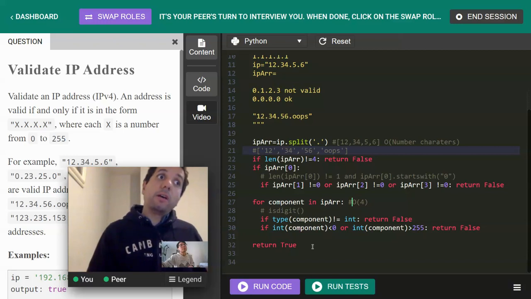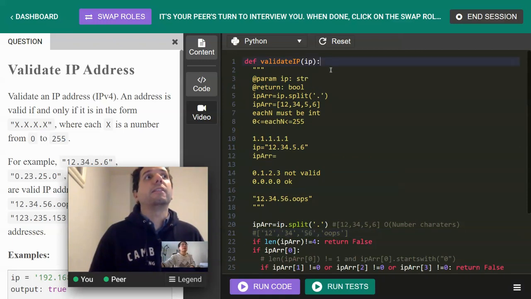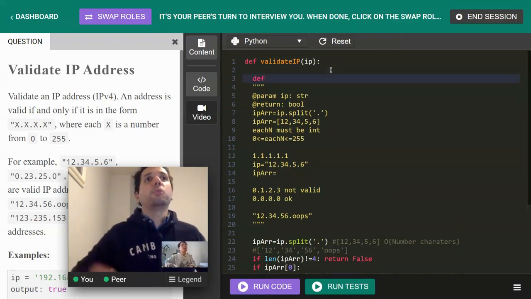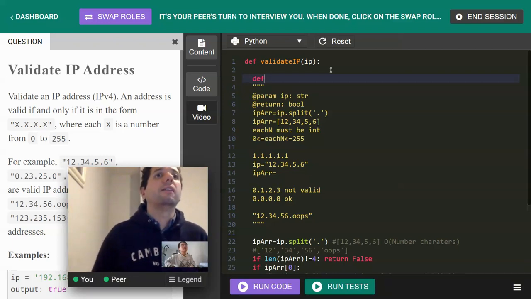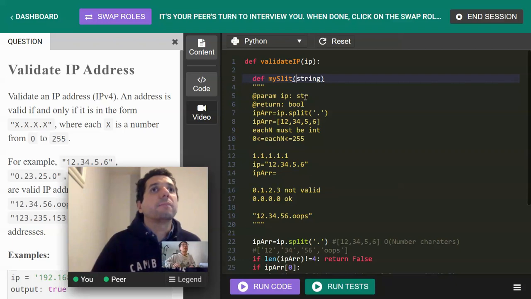So for the last question, imagine that you don't have a split method. Could you implement your own split? Without using a split? Yeah, imagine that you don't have access to the split method in Python. Can you implement your own split? Oh, implement my own split. Okay, I think that's possible. It's part of the question to go further because you already did it, but it's very straightforward. It's just an interesting way to figure out how you can do it without using built-in functions. Yeah, so let's say I call it my split, right? You see that on line number 3.